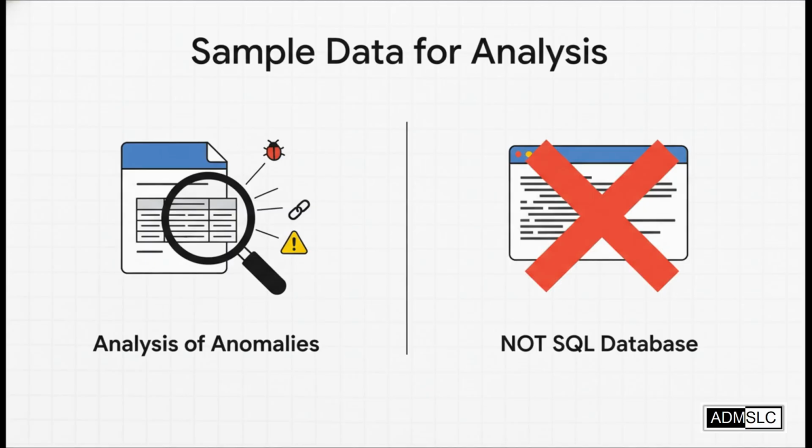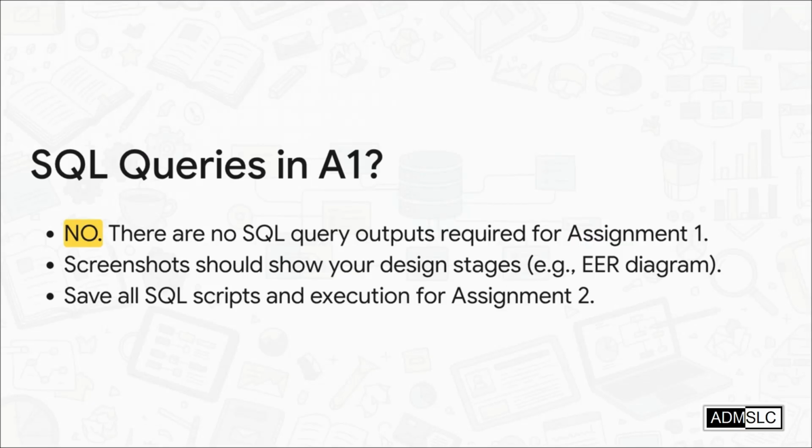So just remember, in Assignment 1, your data is purely for analysis. This brings us to a huge question. Do you need to execute SQL queries for Assignment 1? The answer is a very loud and clear no. You do not. There should be 0 SQL query outputs in your report.